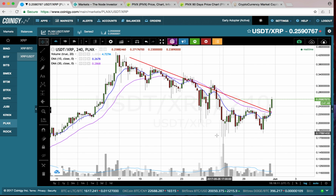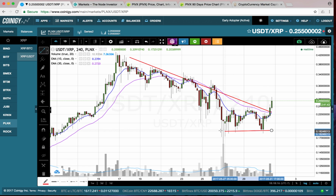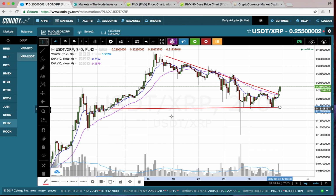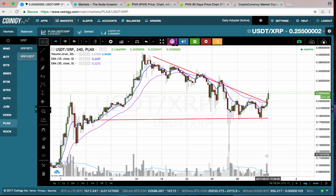One positive was this couple of tests here at the bottom. So you can see this little area has found some support there, and this actually goes all the way back to the prior consolidation, which is a good sign. When you see that, that's a good positive sign. It's going back to where this prior consolidation was before it moved up. So right now Ripple looks like it wants to move to the upside. Volume's coming in a little bit. It's looking good. If this little uptrend holds, this down slope may have been broken. It's coinciding with these multiple bottoms down here around the 18, 19 cent area.